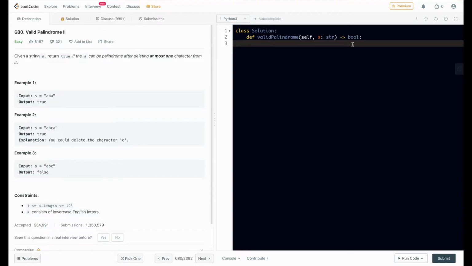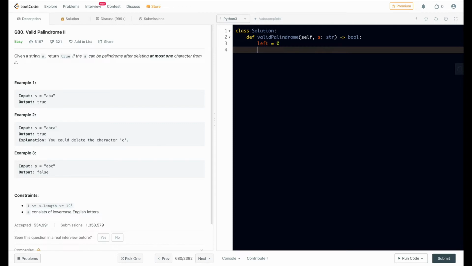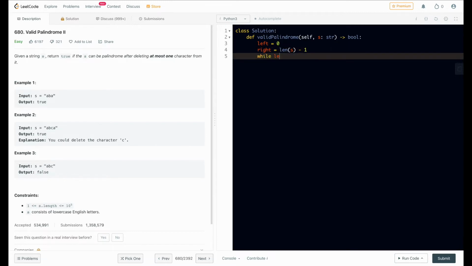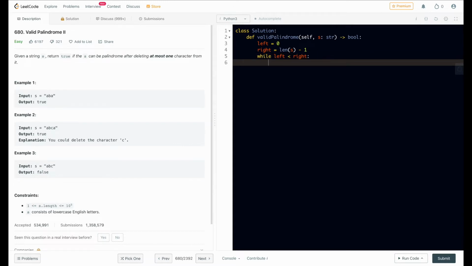We saw that we can take 2 pointers, left and right, and move towards the center, comparing each and every character which is at the left and right position, and in case of mismatch we discard one character, either at the left or at the right. So we'll take 2 pointers, left equal to 0 which is at the beginning of the string, and right at the end of the string, and the condition should be until left and right are not equal, which means that there are some characters that still need to be compared.